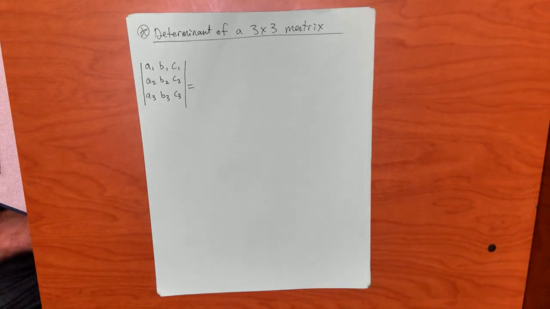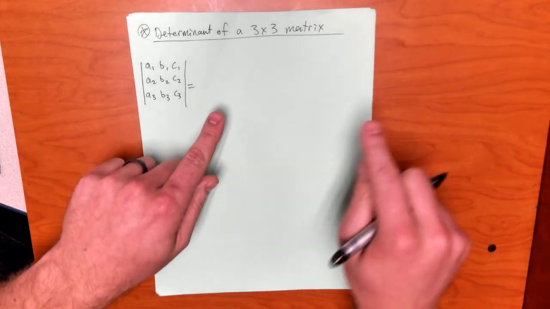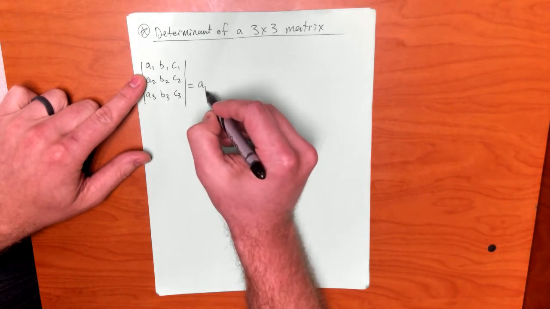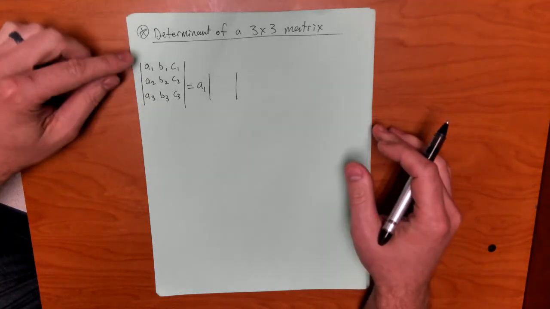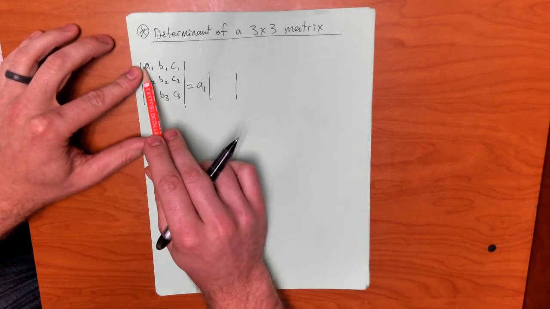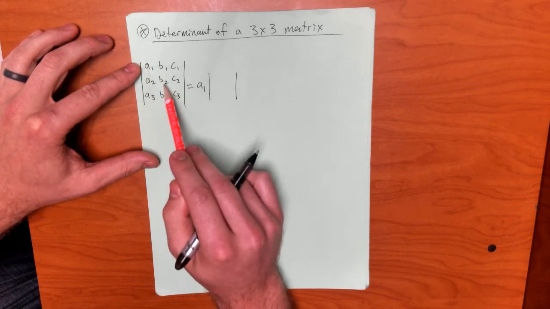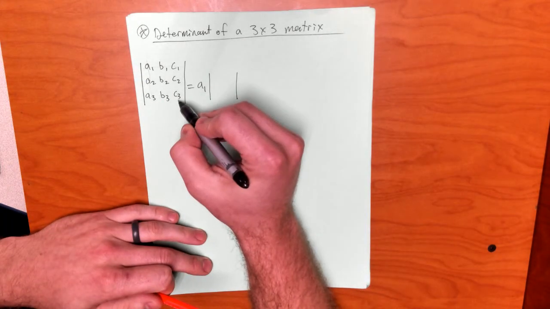Now, let me focus in here. Okay, so this is going to be equal to a long equation here, but it's going to be made up of 3 different determinants. All right, so the way it starts out first is start with A1, write A1 here, and it's going to be multiplied by a determinant of a smaller subset. So we used A1. You can treat it as, when you do this, we took out this whole row and this column. So the only thing we're left with are these 4 entries here: B2, C2, B3, and C3. That's what goes here.